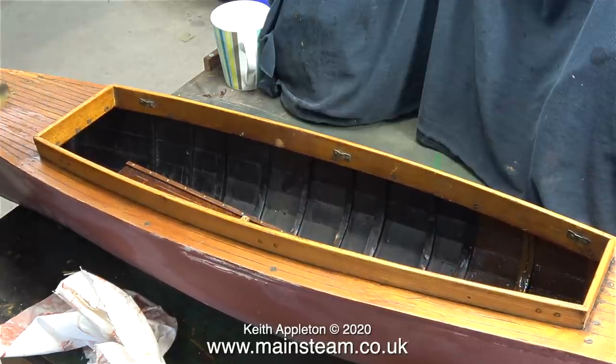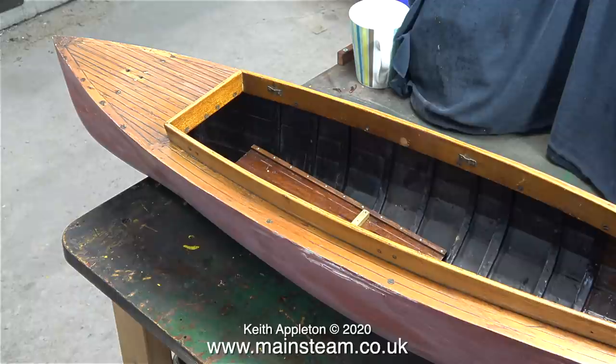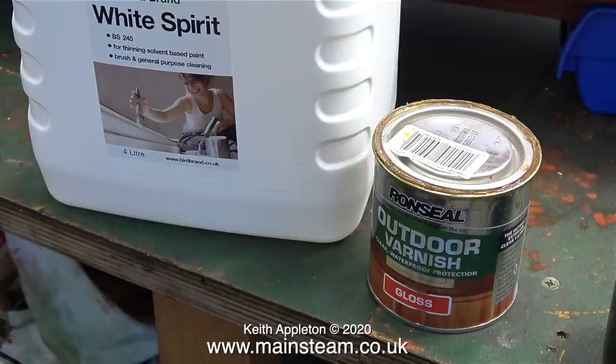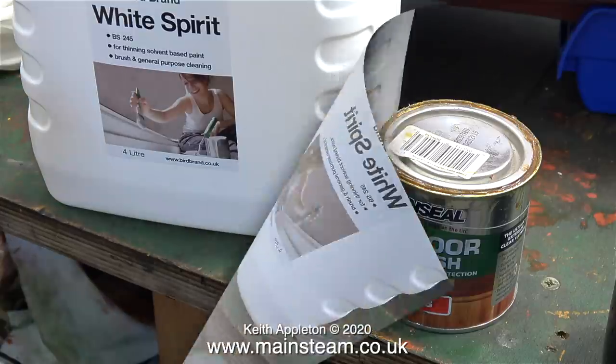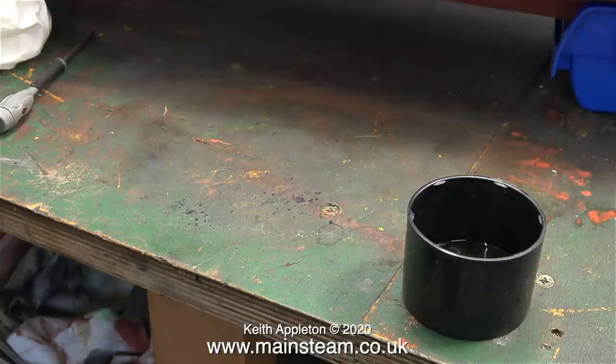Time to work on the top surface. Don't get me wrong — it's still going to look a little bit rough because the boat itself is a little bit rough as well as being very old, and I really don't want to modify that. I want to keep it as original as possible. I've given the top deck and combing a light rub down with some 400 grit wet-or-dry sandpaper. Now it's time to paint the floor of the boat, the top deck and combing, using some Ronseal outdoor varnish — but I'm not going to use it as it is in the tin because it's too thick. This is the proper solvent-based stuff, not the water-based version, and that's why I'm using white spirit to thin it down a bit.